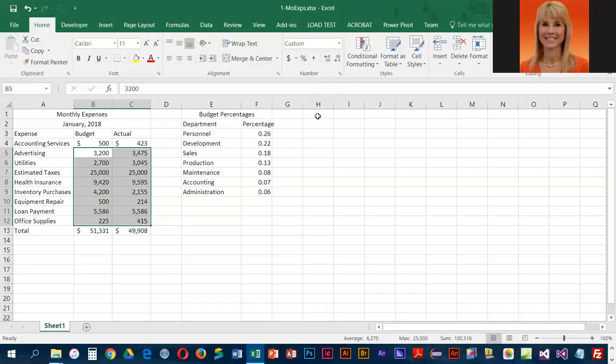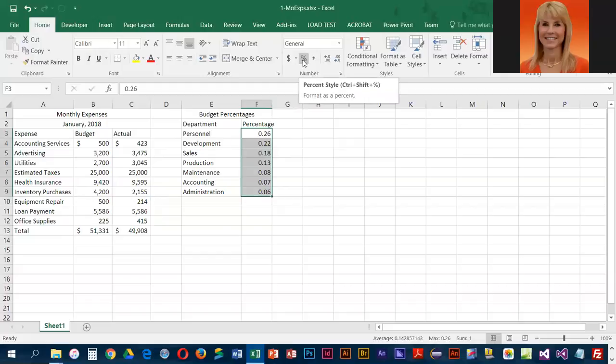For the percentages, okay, they're not all that user-friendly to read. So we are going to highlight them. And you probably guessed that we are going to click on the % button.